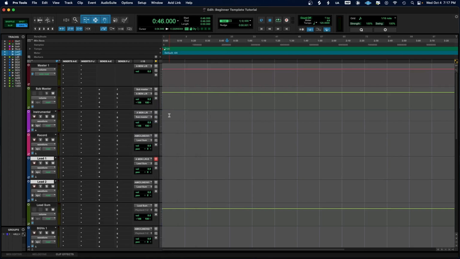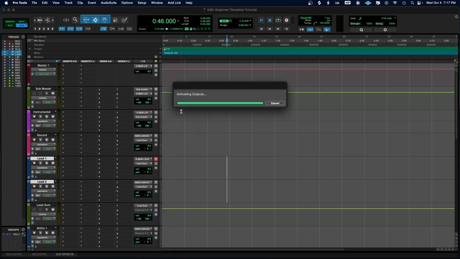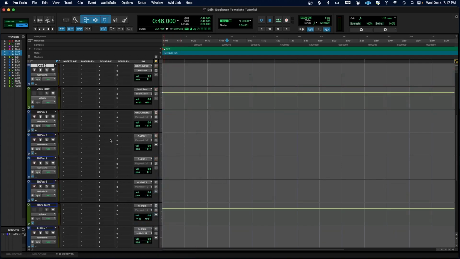Bam. As if it's going to the main master, your levels and your tracks are going to be different if some of them are going to the master and some are going to the submaster. And make sure your lead sum is also going to your submaster. Right.